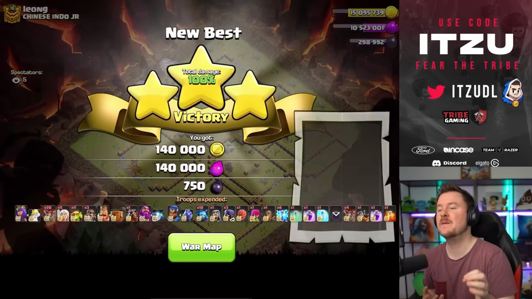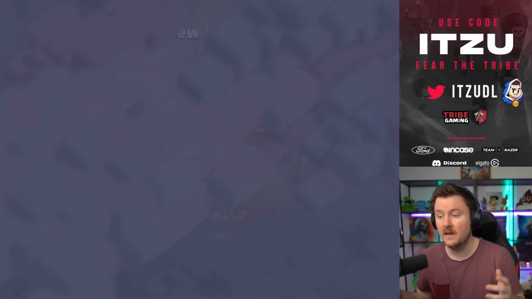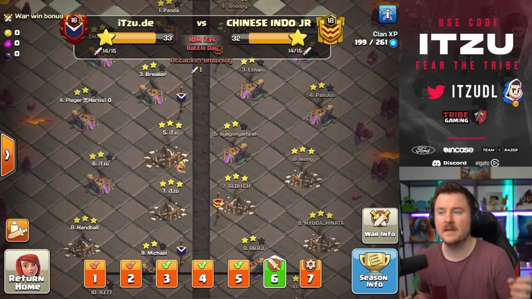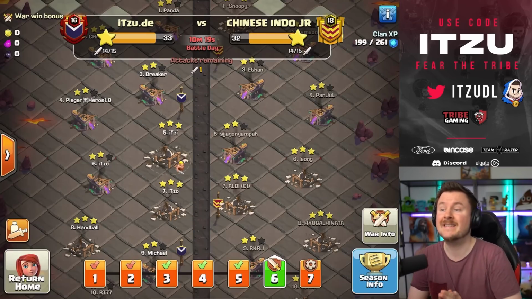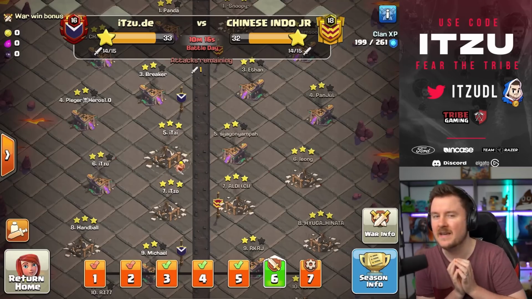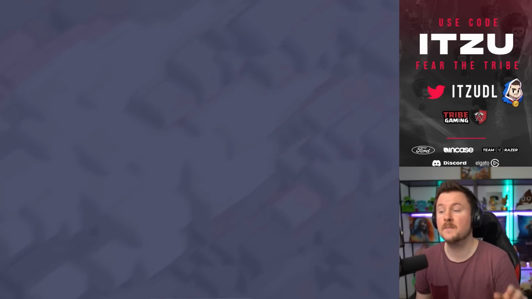I mean, that split of the loons was incredible, but that gives us the first 3-star of the day after we have thrown away the hybrid attack. But now we're doing the last attack with iTzu, who so far is perfect in this Clan War League. So let's see if we can push it a little bit further, 1 more a day, and see if we can keep the perfect streak, the perfect run.